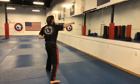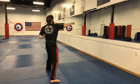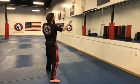Move, 8 side. Move, 8 side. Good. Now keep your fist upside down in that elbow position, and now do a back to knuckle punch to the face.